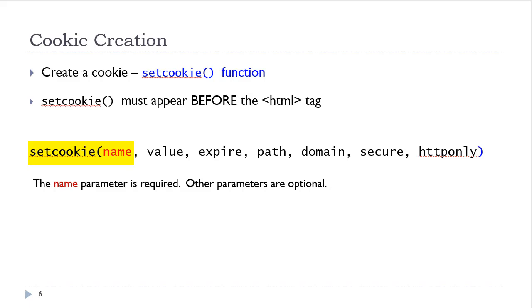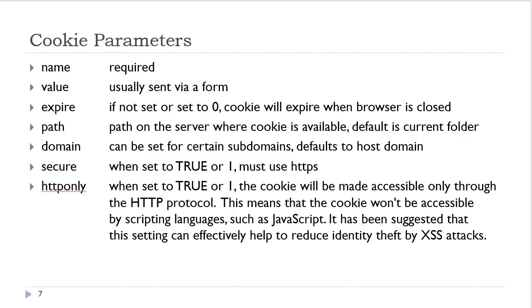Other parameters are optional. Again, the cookie has to have a name, similar to how every form element has to have a name. That is how we identify the cookie. So I would like to go over the parameters. The name is required. It identifies that individual cookie. And you want to think of a cookie like a variable. The value. For purposes of learning, you can hard code in a value. However, typically values come from a form or some other type of user interaction.